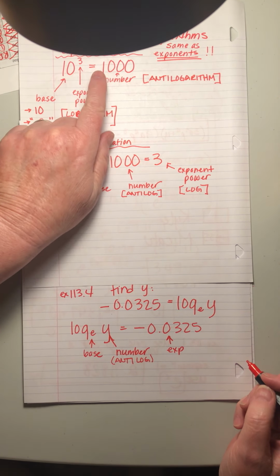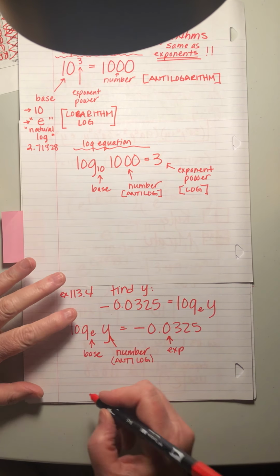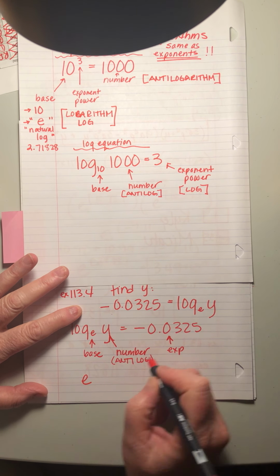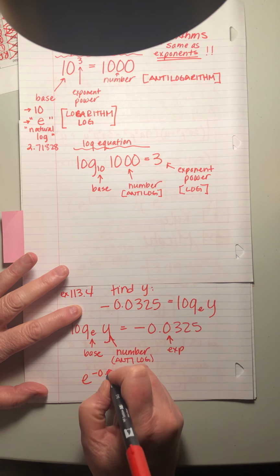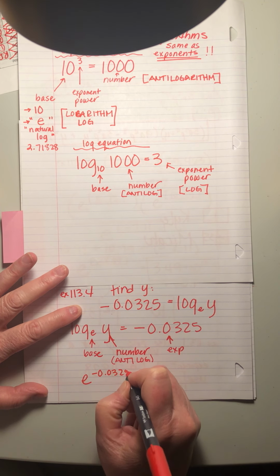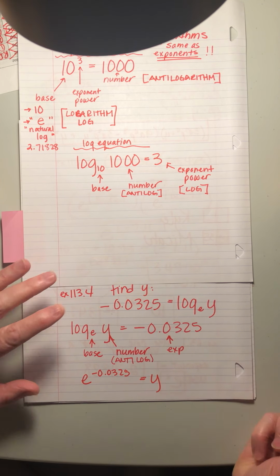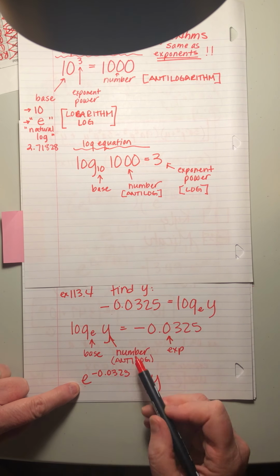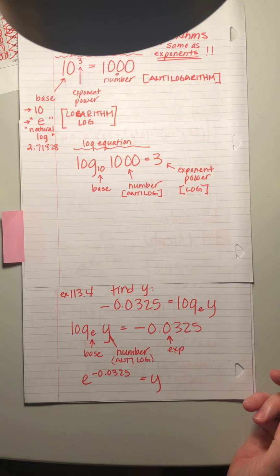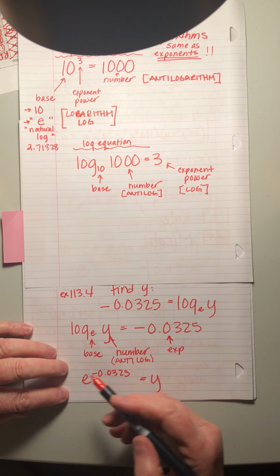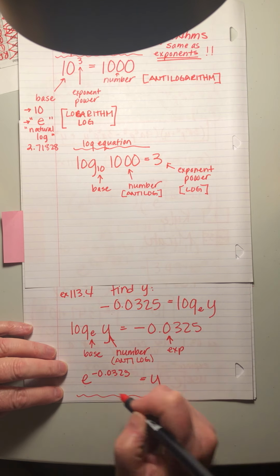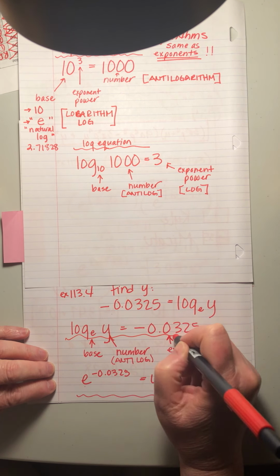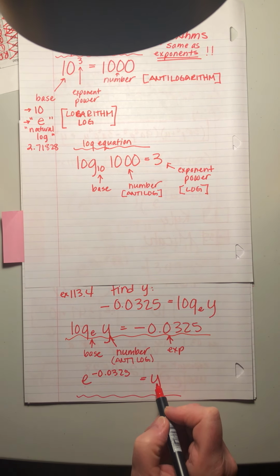So we can rethink this. Just the way we can write that as that, we can say that E to the 0.0325 equals y, right? Because that's the base, that's the exponent, base, exponent, and then this is the number. So what I did was I inside outed and right side arounded, and I came up with something that feels more natural in my brain. This is the log equation, this is the exponential equation.